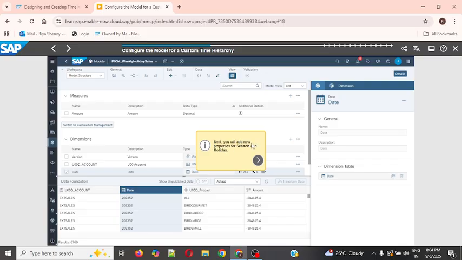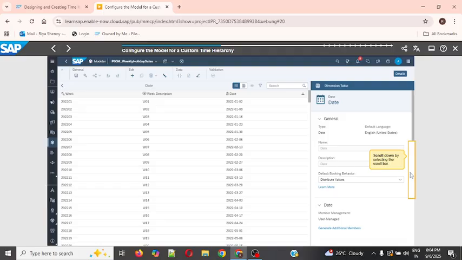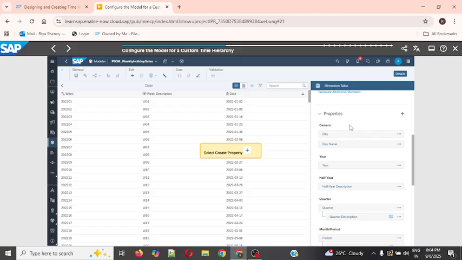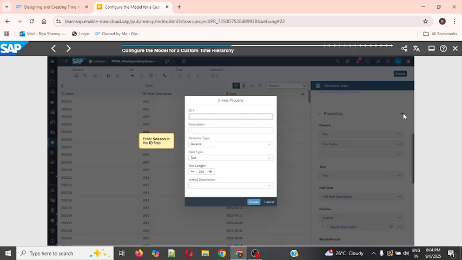Now we have to add a new property for season and holiday, so let's do that. Let's go to table, dimension table, scroll down, and now here you can see a property. Let's click on this plus sign. You can do all these things coming to the builder panel in your model. Give it a name. Giving a nice name is very mandatory, or else you'll get confused.